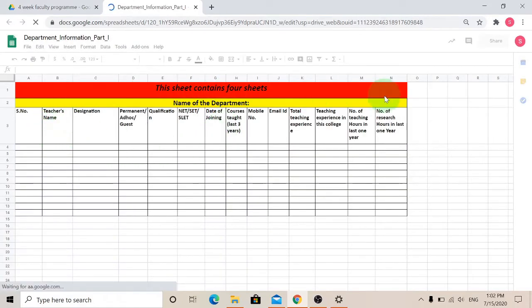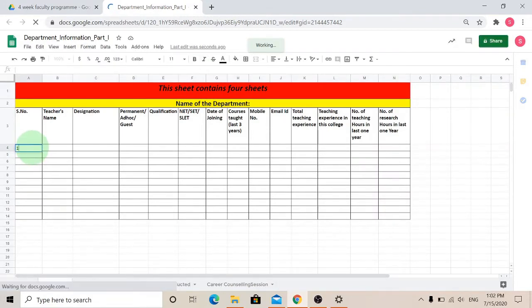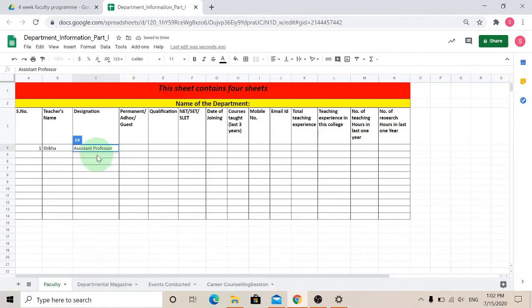So this is how the sheet looks. There are various columns. First, let me add my own details. Now, I'll share it with Jyotsna so that she can add her details over here. For that, I need to click on the share button. As you can see, right now it is only private to me.